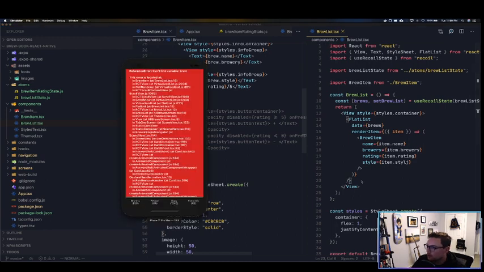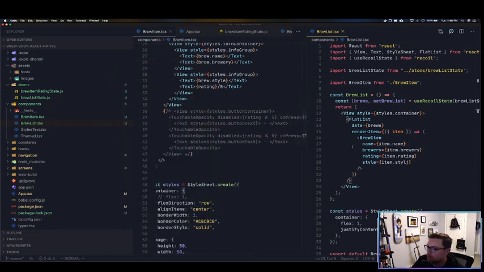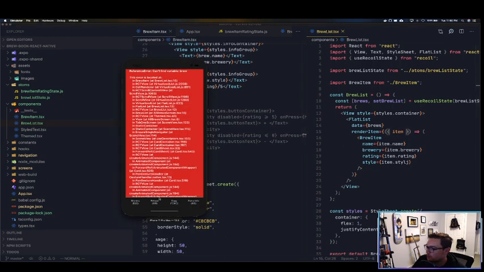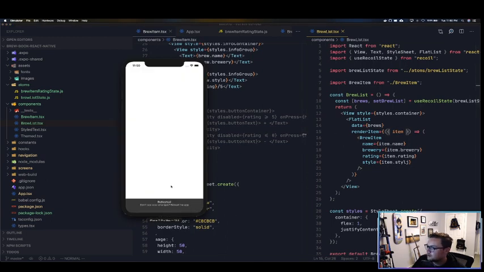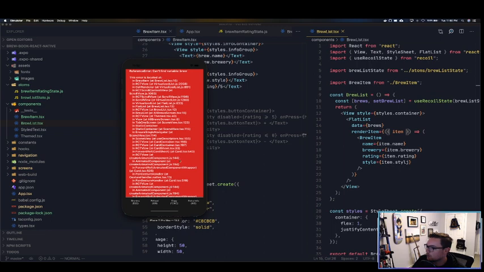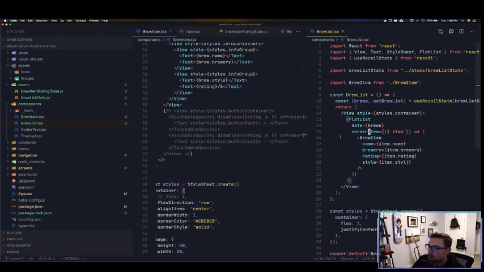And let's see what is happening here. So, can't find variable brew in BrewList 16. That's here. I think it just needs to be refreshed. No, BrewList 16. Let's see what is happening in BrewList 16. BrewItem, item.name.